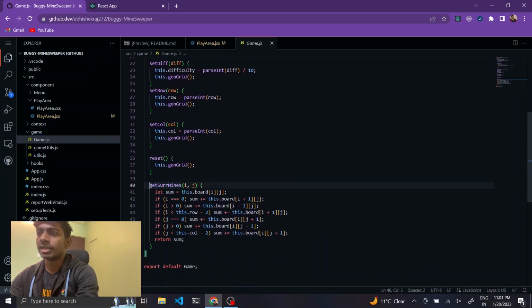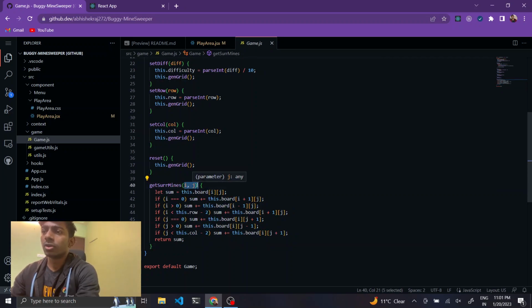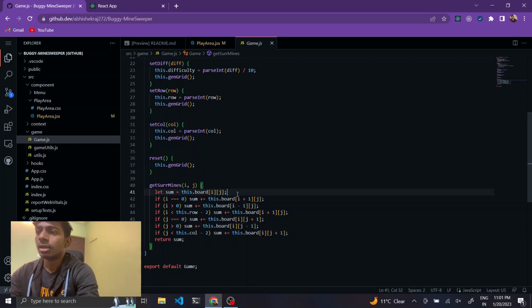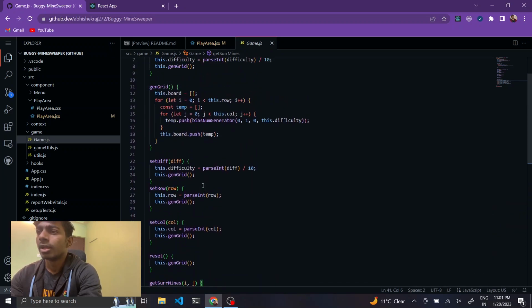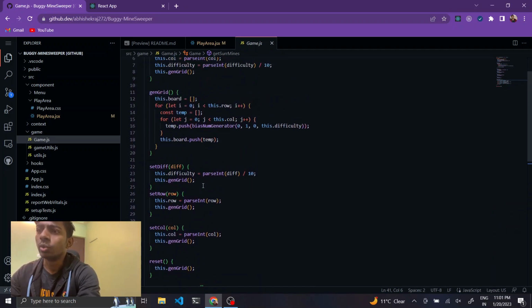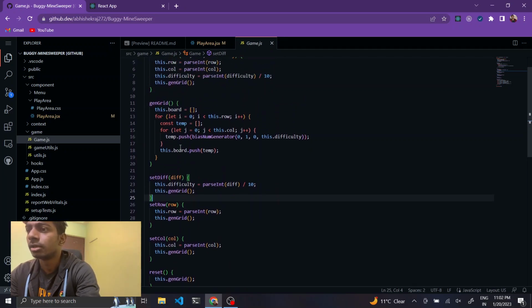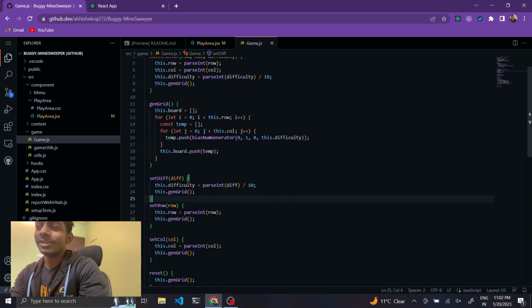Yeah, so this is the get surrounding mines. We are taking i and j, the current position of the cell, and checking in all directions: left, right, up, down. We have a sum, add all the values to it, and return it. It might have some bugs, but I wrote it 2 years back and never looked back or rewrote it. So it might have a lot of bugs. Don't judge me for anything. You can also judge me, whatever, I'm not going to do anything.